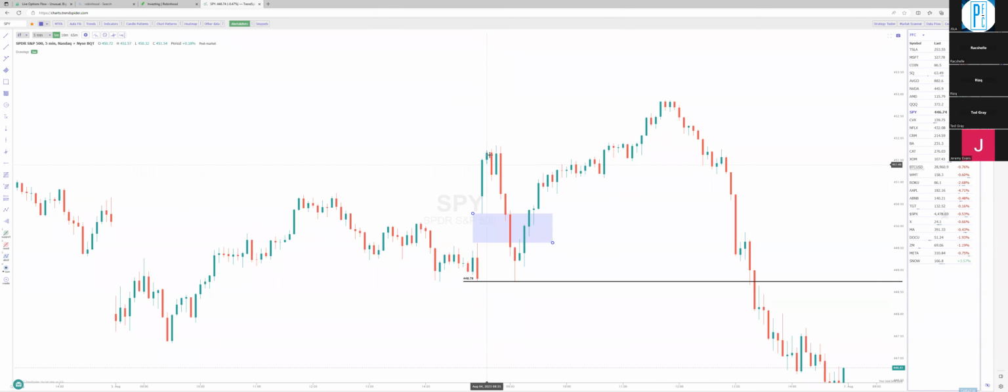Why? Because first of all, you got that gap up. That's one sign that the Bulls are in control. The Bears were able to bring it back down, but if they were really strong, they would break it down here. So as you can see, if you look at the signal, I called it right at this low, maybe as it started wicking up, because it is a 5-minute candle.